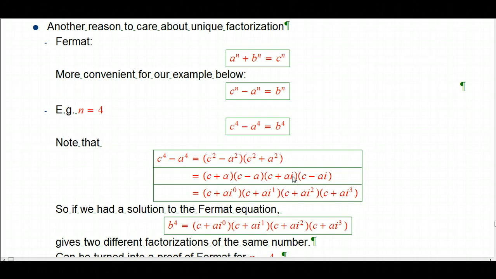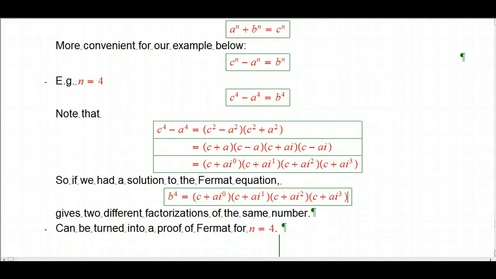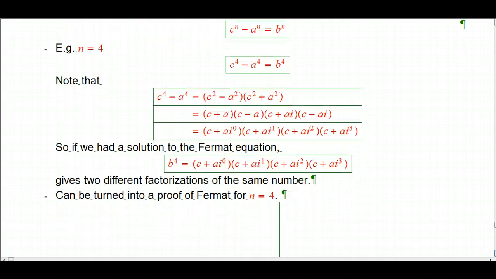And I want to write this in a particular way. I'm going to bring this forward and push this back a little bit. This has a nice pattern. It's c plus a times all of the powers of i. i to the 0 is 1, of course. i squared is minus 1. i cubed is minus i. And so this is a very nice pattern. So, suppose that you did have a solution to this in non-trivial integers, which we know is impossible, but that's what we're trying to prove here. Then we've got b to the 4th is a rather different looking product. And this is rather like what we saw in the previous videos, that we've got the same number factored in what certainly look like two very different ways. And that is suspicious. But it's only far more suspicious if we know unique factorization holds. So, this can be turned into a proof for n equals 4. Well, that's pretty old news. That goes way, way back. And then the question is, can you do that in other contexts?